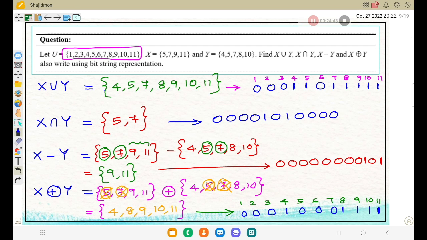Hope you understood that question. Okay, now let me go to the next question. Let vector u equal to 3, 4, 7. Vector v equal to minus 2, 3 and minus 5. Find the following. Find u dot v first, the dot product of two vectors. The absolute value of u, the magnitude or length of vector u, and the magnitude of vector v. Then find the angle between these two vectors. That is the question here.